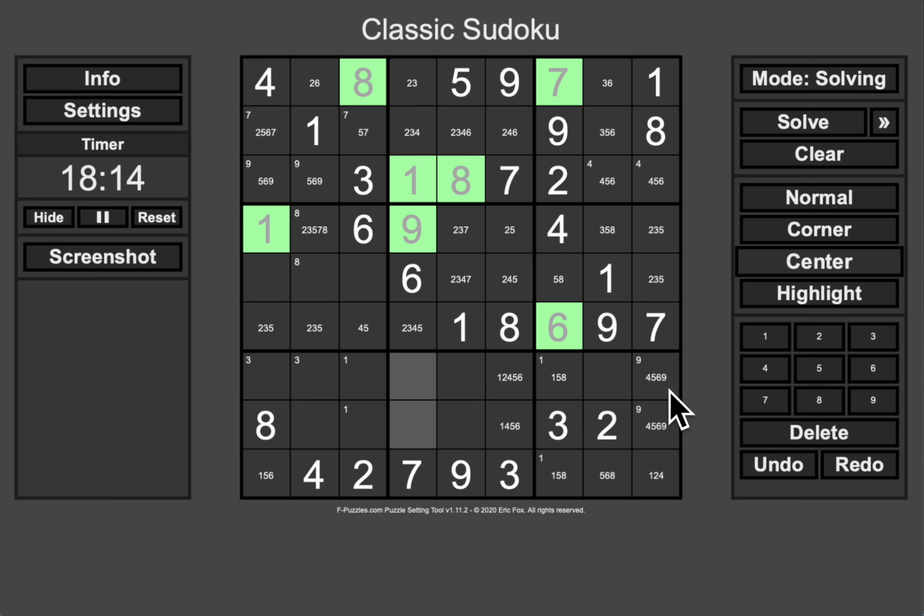Let's try the middle columns, if that helps. These can't be 1, 6, 7, or 9. 2, 3, 4, 5, 8. Of which this can't be 2, 3, or 8. One can be anything because I haven't filled out a single thing in row 7 yet. That one of these two has to be a 1.